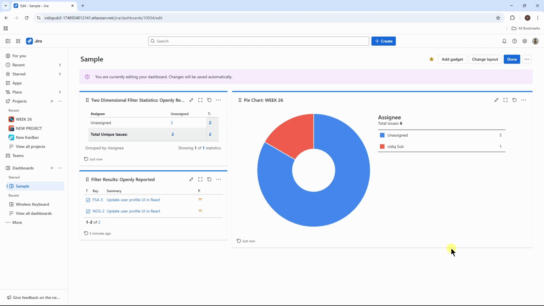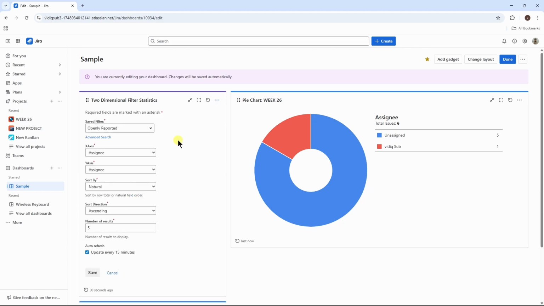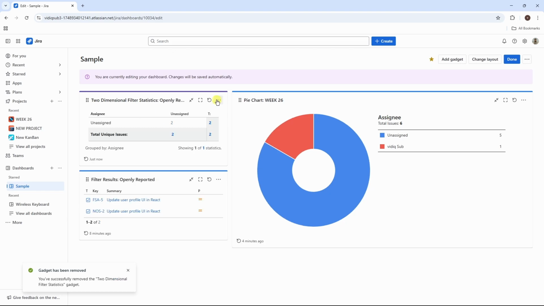And also guys, you have a couple of more settings. Like if I click on these 3 little dots, I'll be able to see these options. Like you can change the color, you can set it to red, orange, teal, purple. It's up to you, whichever color you like for this particular filter you can just choose that. Again, if you wanna configure this, click on configure, it will let you configure it again. Then this little icon is for refresh. If we click on that, our filter will get refreshed.